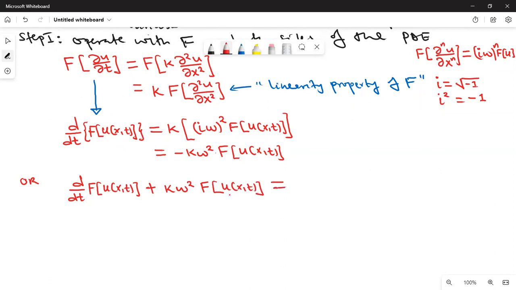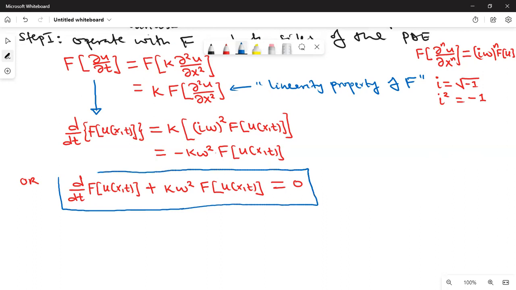This should be able to give us 0 on the right hand side. This one here is an ODE. This is an ODE of the first order with the constant coefficients. Of course, it is separable. You could also solve it as a linear ODE, or you can solve using the D operator. This is a linear ODE, or simply an ODE of first order with the constant coefficients.